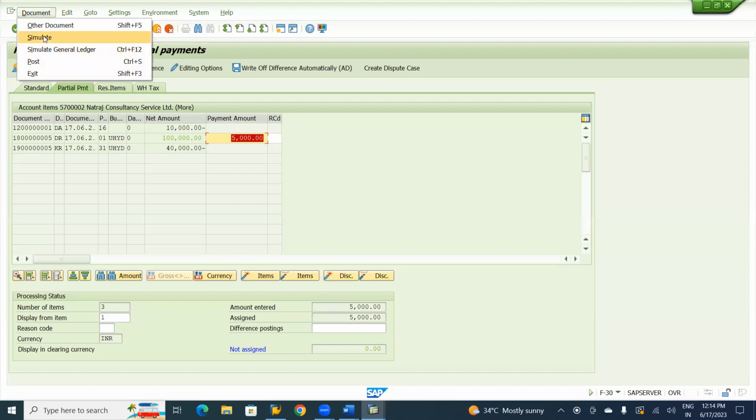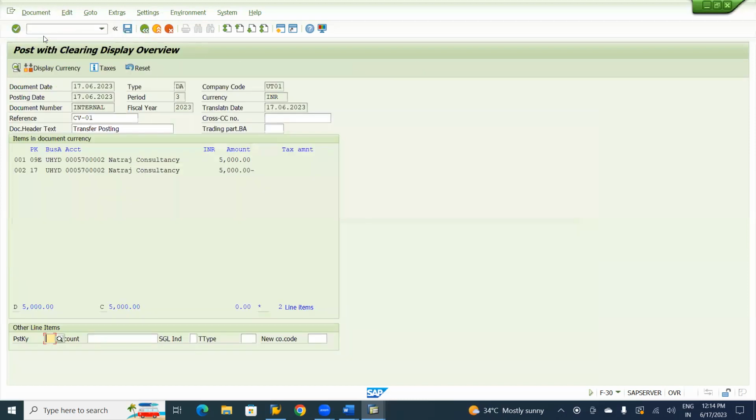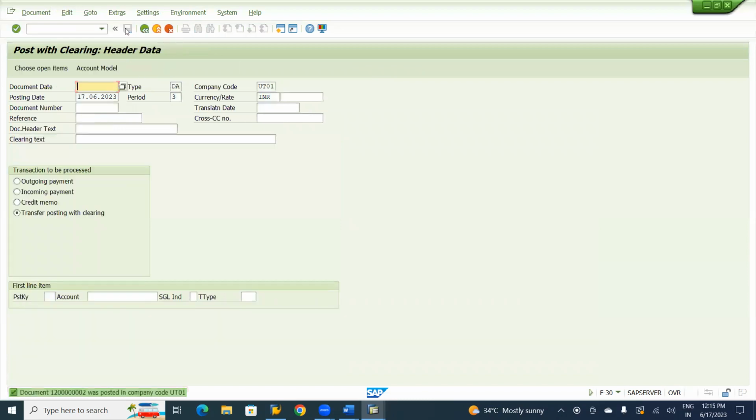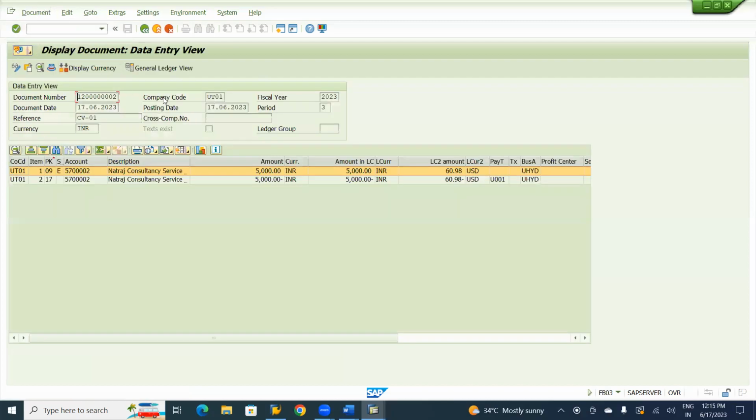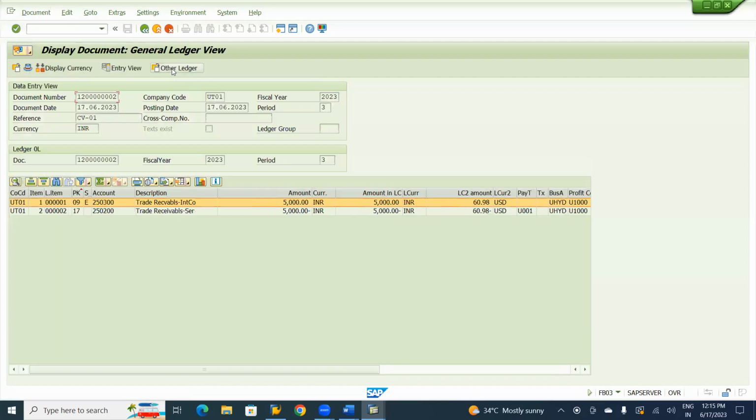Document, simulate and save it. See this. Click on post. Okay, the document was generated. If you want to check, click on document, display, general ledger. So here it will show trade receivable.